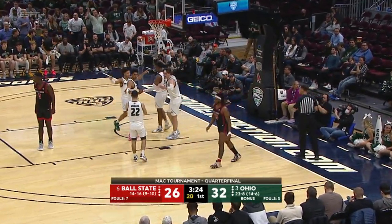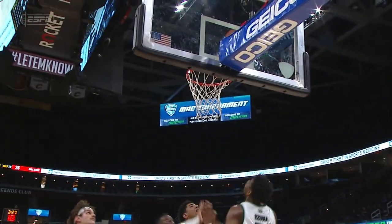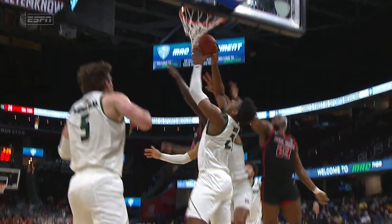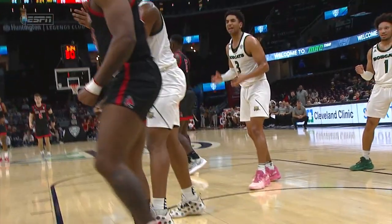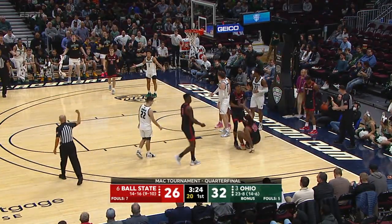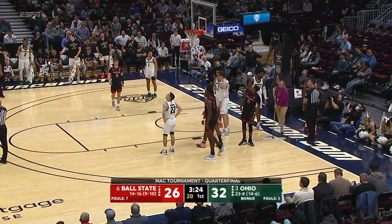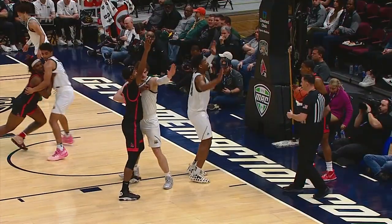It'll stay with Ball State. I mean, Cochran, we said it early on, he should be playing tight end for Mike Neu's Ball State football Cardinals. Yeah, I like him. Big physical guard, gets a lot done. We got contact there before the inbound. It was that tight end getting planted.